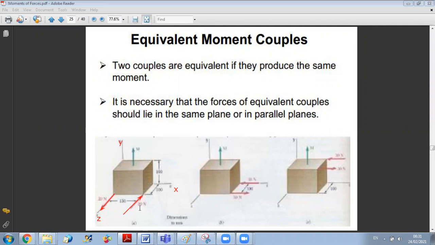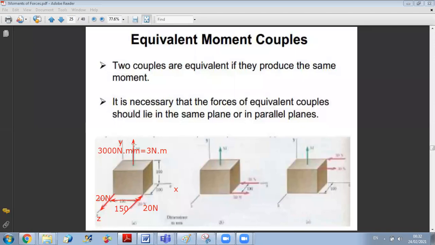You have that the two forces are of magnitude 20 Newton. So 20 Newton and 20 Newton. And the separating distance between them is 150. So in total, the couple will be in magnitude 150 times 20, which is 3000, if the dimensions here are in millimeter. If you keep the dimension in millimeter, you obtain that the couple is 3000 Newton millimeter. Or if you want to convert to meter, it's 3 Newton meter. Now we will see that completely different forces will give us the same moment, same in direction, in sense, and in magnitude.